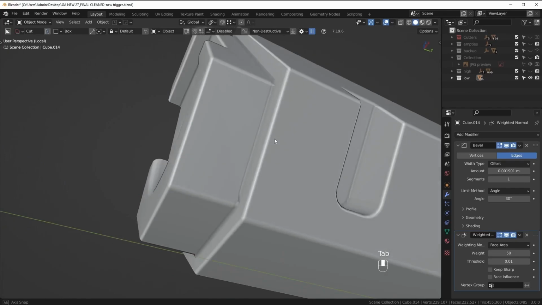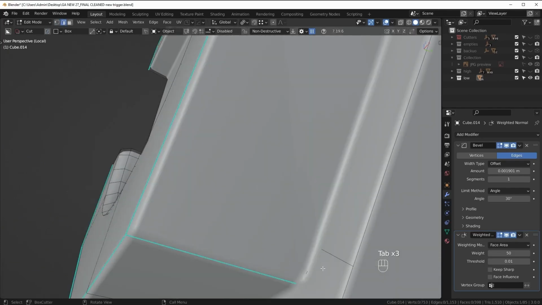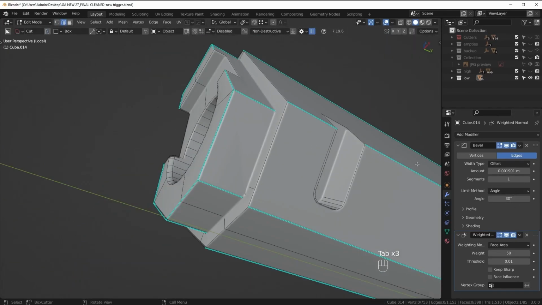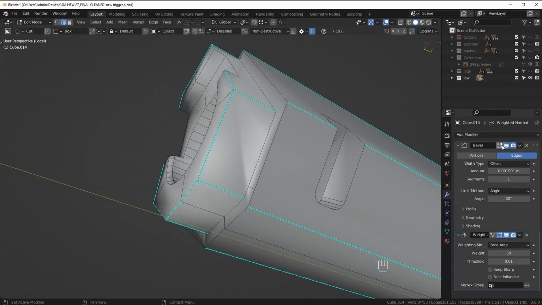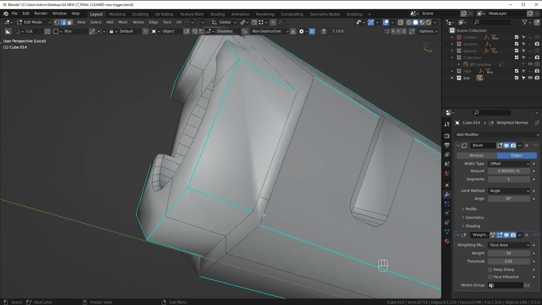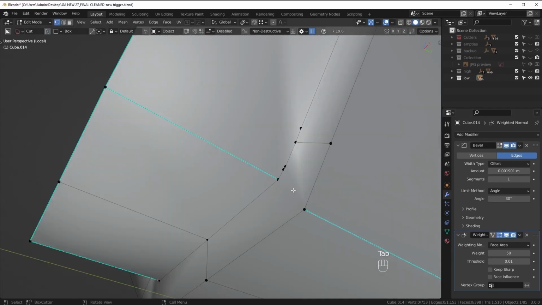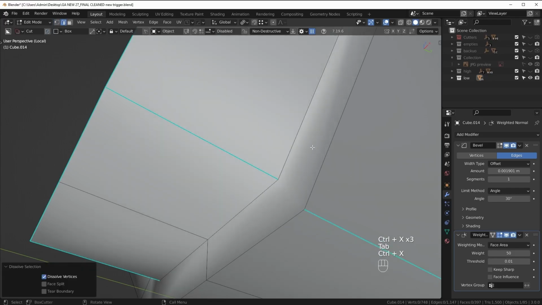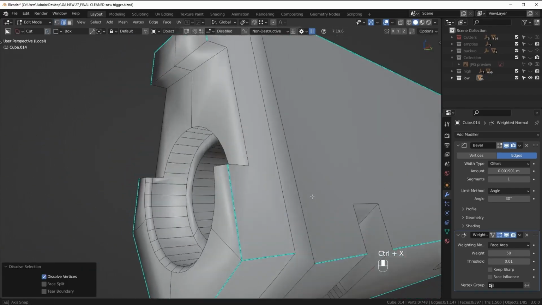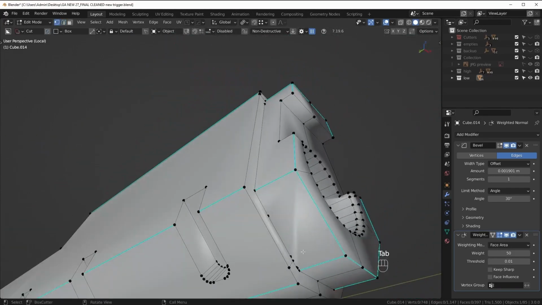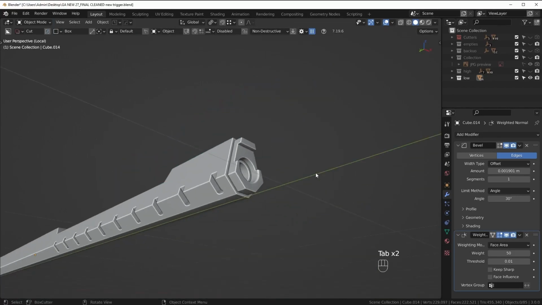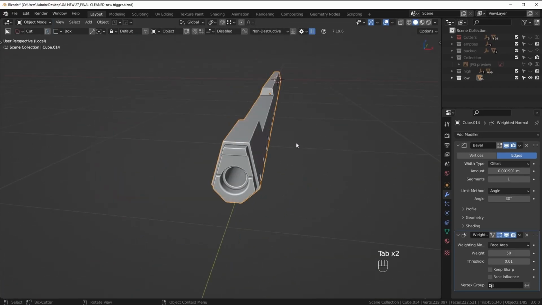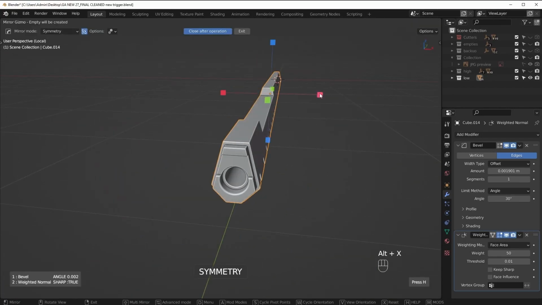I also see a small error down here. If you go into edit mode and you turn off this button, that'll actually disable the bevel in edit mode, so if you have a bunch of extra random vertices here, you can just go in here and Control-X to dissolve those out. And we could also dissolve that edge out as well. Cool. And it looks like we have the same issue on the other side, so all I'm going to do is select this, Alt X, and then symmetrize to the other side.